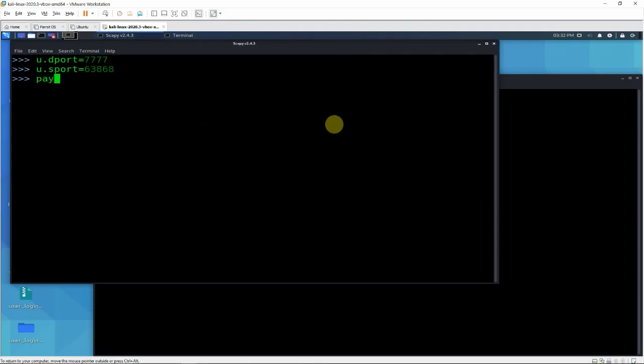So let's create a payload. Now we need to compile the packet that would contain all the information of the IP along with the UDP details and the payload.